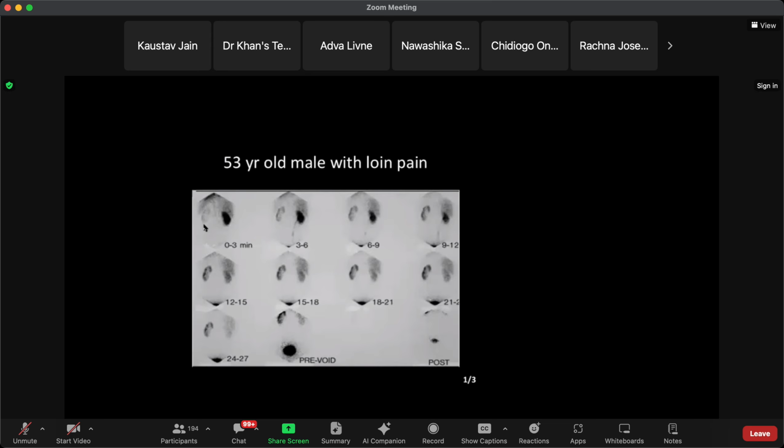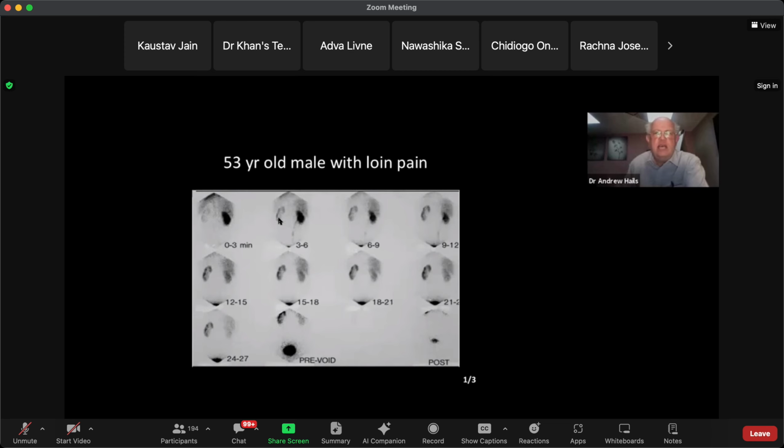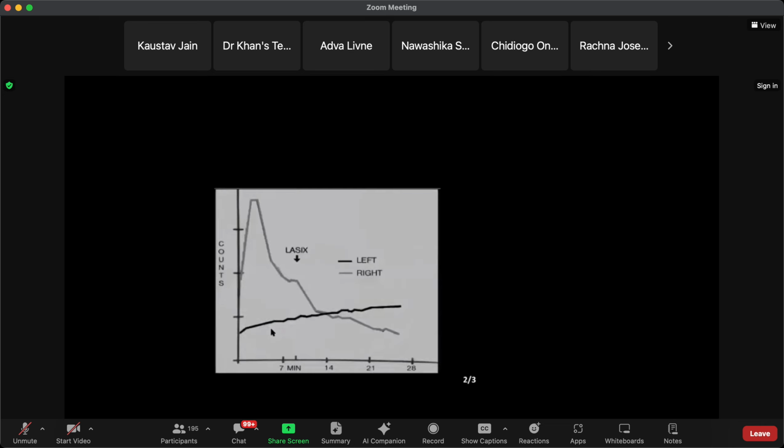I can't see any uptake of the tracer in the left kidney, but I can see it in the right kidney. And I think in the delayed images there's some cortical uptake. Yeah, so it looks like what we used to see years ago in our IVUs, a delayed build-up in the cortex of the kidney. So this kidney, the left one, is likely to be obstructed, gradually builds up, and in the right one you can see activity in the pelvicalyceal system, you also see activity in the ureter. So yes, you're quite right, it's likely to be left loin pain due to a left-sided obstruction.